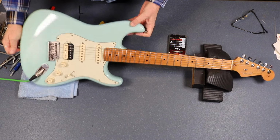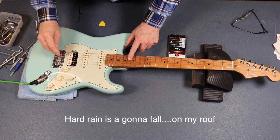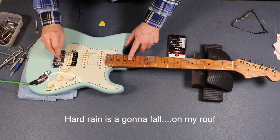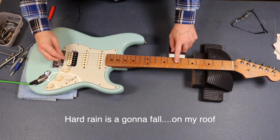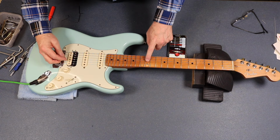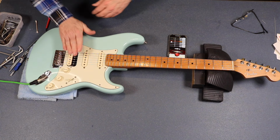You know something? I think that D can go down a little bit more. D string's just a bit. I think I've already lowered it and then I felt it was buzzy. But yeah, it's better. Just a little bit there. It gives the shape of the neck.